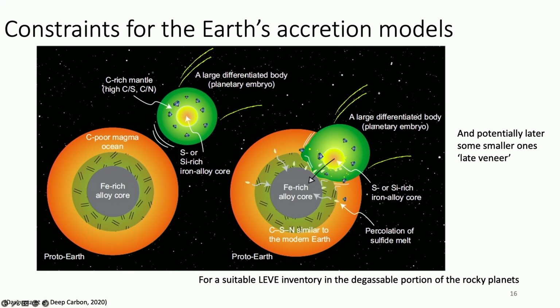And potentially, that's one of the major events. This large event here, I think that you've heard about it, is basically the moon-forming impact that happened after the core of the Earth was formed. That was potentially not enough, so it probably required what we call the late veneer: small, water-rich, carbon-rich particles that hit the surface of the Earth. That's the only way to do it. And for the right size, and I will go with another slide, we do have some constraint on the size of the embryo that hit the Earth to make this. It was probably between 1.1 and 0.2 Earth mass.